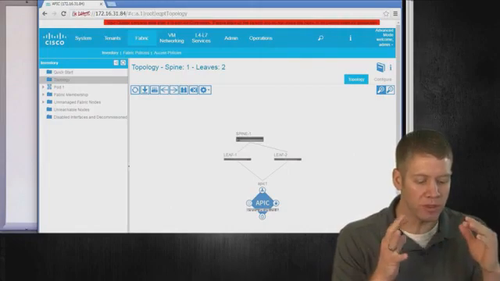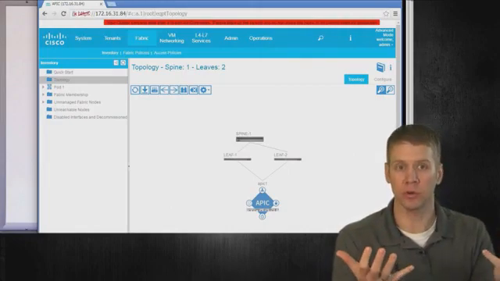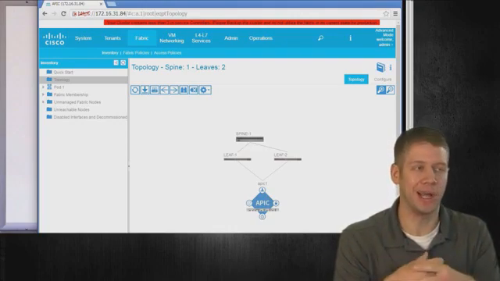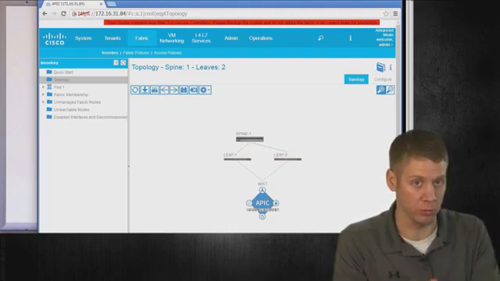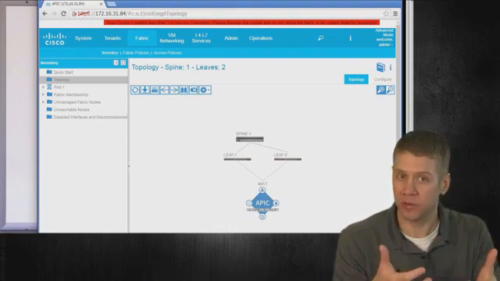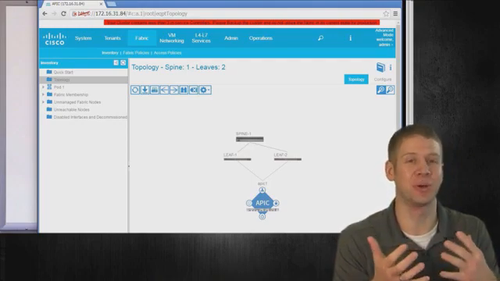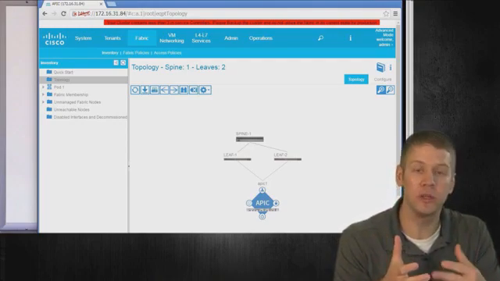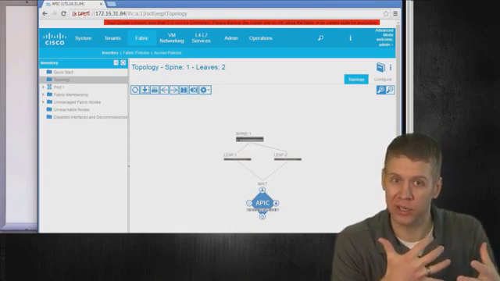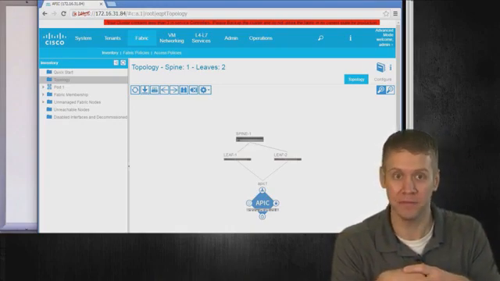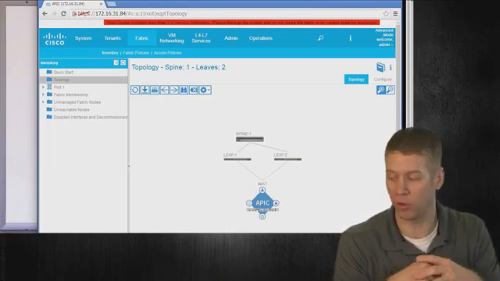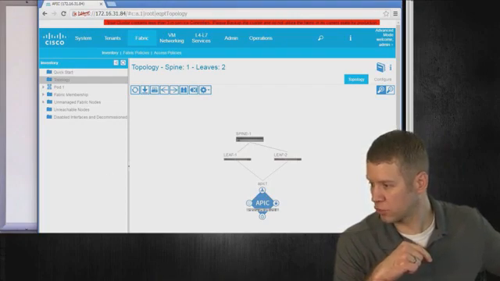Okay, so now that we've got the fabric discovered, what we're going to do is create our first tenant. And remember, a tenant's really just a logical container for management purposes. So think like a multi-tenant environment. I compare the tenants within ACI to the organizations and the locales within UCS, because they're kind of like security domains. As a matter of fact, there is a security domain identifier within these tenants that we can configure, but they're very, very similar. So what we're going to do is create a tenant.